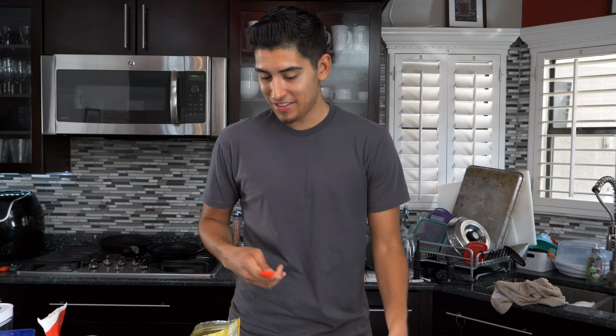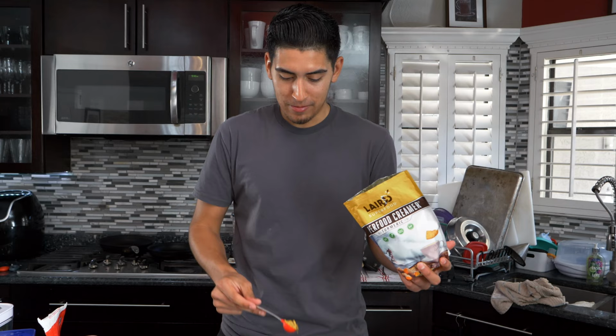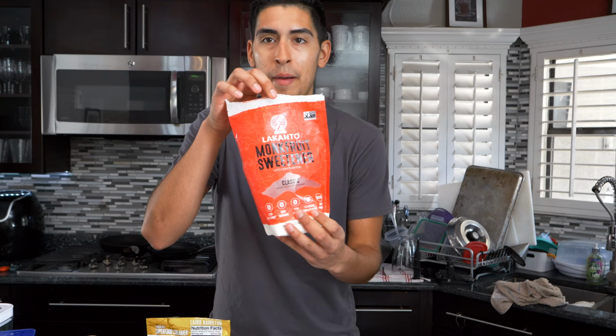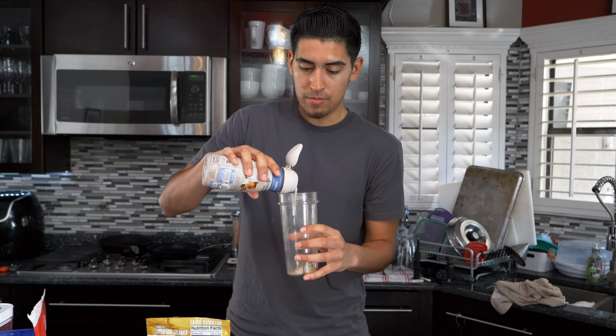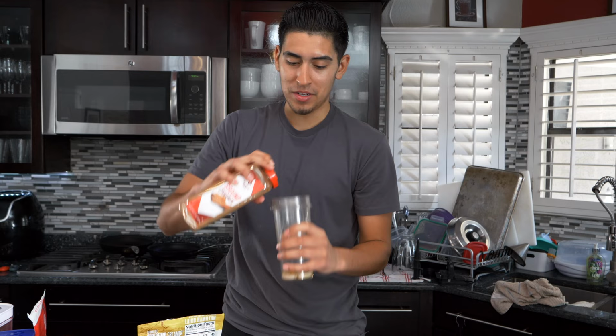I usually never do exact measurements, but for the sake of this video, I will do exact measurements. It says 3/4 teaspoon, which is a serving, but I usually just put a whole teaspoon because, you know, I don't follow the rules. Then I do put a little bit of sweetener in there. You guys have seen this before in my past vlogs. It's monk fruit sweetener. No calories, zero carbohydrates. Man, I am putting you guys on. I throw some of this almond milk creamer in there. Just a little bit, literally just a little splash of that. And then I love cinnamon in my coffee, so I usually put some of this in here.